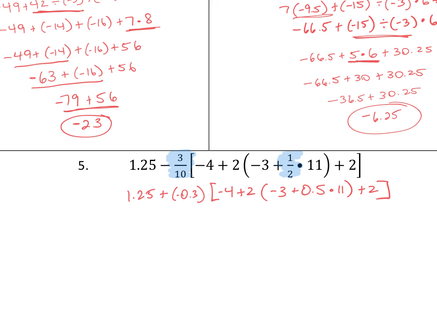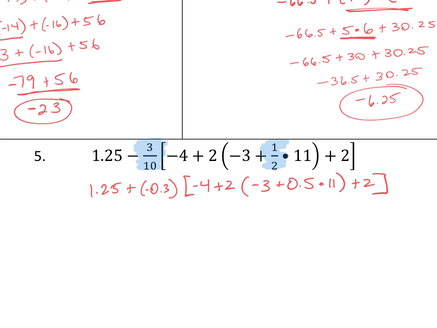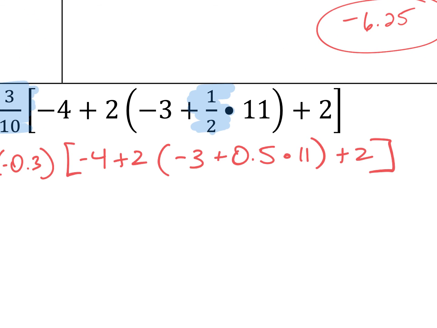Okay. Now I'm going to analyze it. I see I have a grouping symbol. I have a set of brackets and I have a set of parentheses. So I'm going to zoom in and I'm going to focus on that area first. Within the brackets, I have another set of parentheses. So even though we have a grouping symbol within a grouping symbol, we want to start on the innermost part. So that means I'm going to be starting on this section right here. That's where I'm going to start.